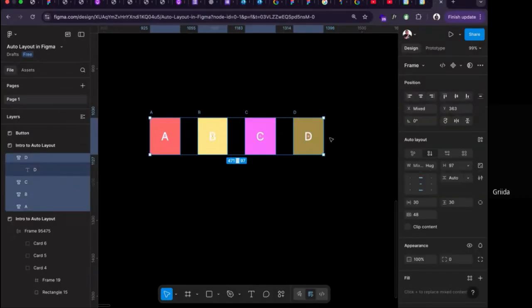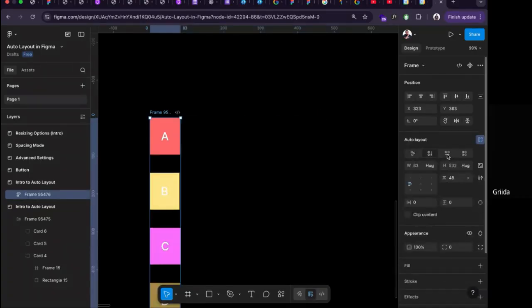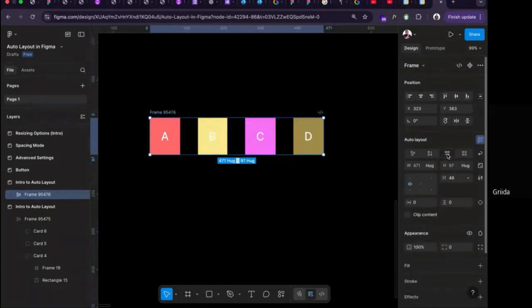So if I want to switch it, I want this layout to be vertical, I will just switch it here. If I want it to be horizontal, we'll switch it here. Now the last one is grid. We're also not going to touch that yet. If time permits, we'll get to grid. So grid also just creates a grid, but we'll get to it. So now what other things do we have possible?